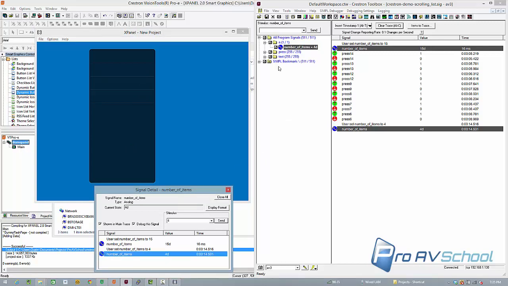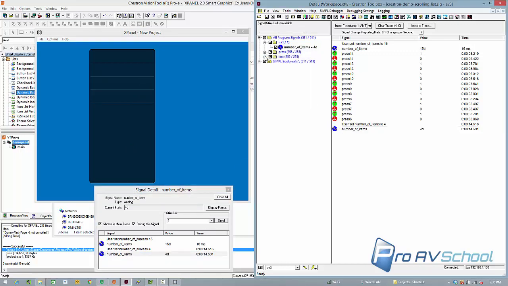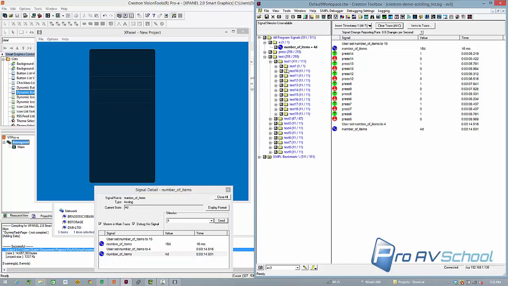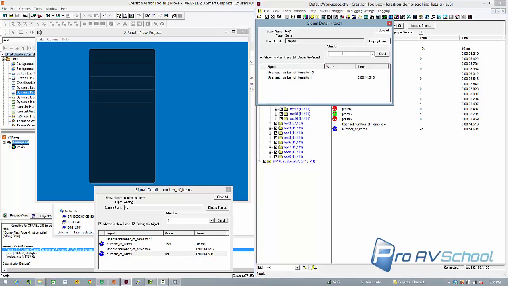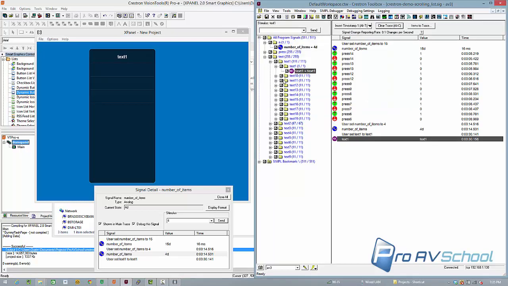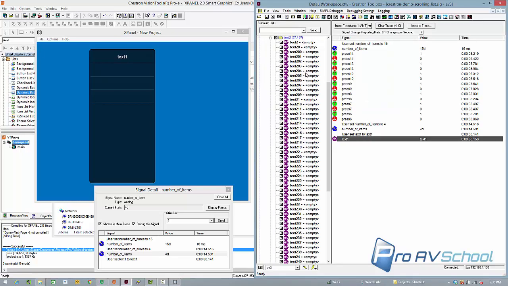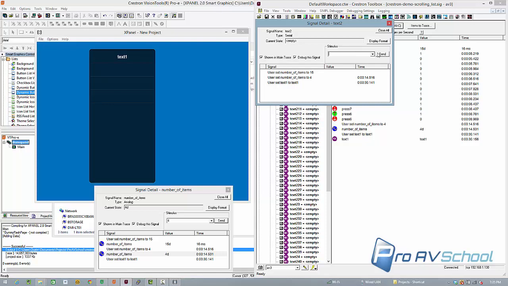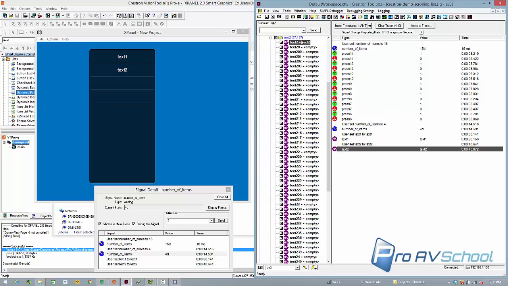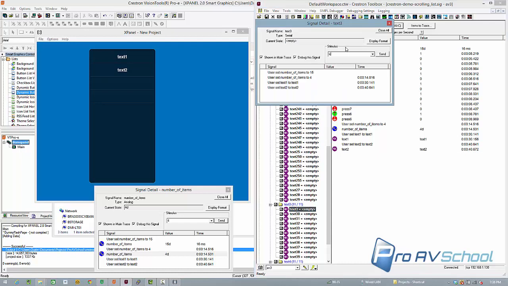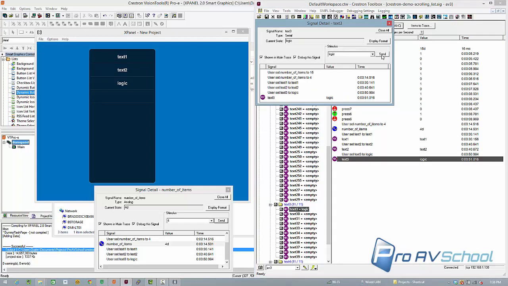So you set your number of items, and then you can dynamically feed the text to it from your program. So this is pretty cool. It's a lot easier than having a bunch of buttons and trying to work with all the joins, and also have the back and previous and next and everything. So obviously you would have your logic doing stuff like this, feeding your serials.